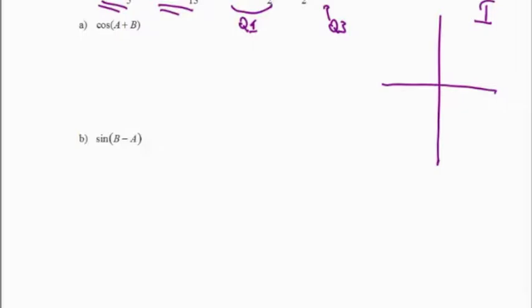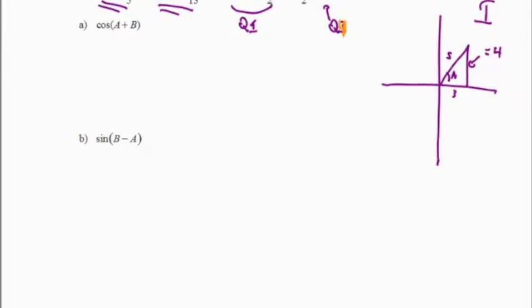When we take a look at the cosine of B equals 5 over 13, and the cosine of A equals 3 over 5, it tells us that A is in the first quadrant, so that's right there. How do we get that? Well, cosine is adjacent over hypotenuse, which means if we were to draw it like so, adjacent is 3 and the hypotenuse is 5. And this here is angle A, which means if we want to find the sine of A, we need to know what that side is there. Well, lucky for us, we know the Pythagorean theorem, and that's going to be equal to 4.